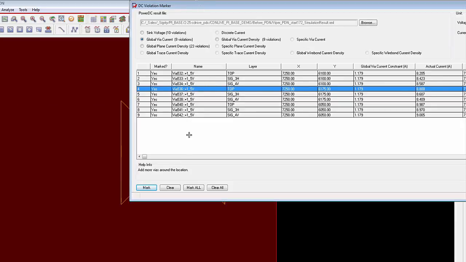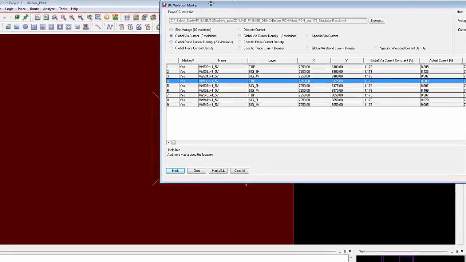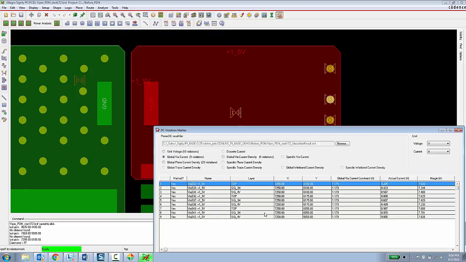And those things can be marked as external DRC markers in the design. All of this information can be back annotated into the Allegro design as external DRC markers, so the PCB designer can gain insight into the DC analysis results without ever having to leave the Allegro platform.